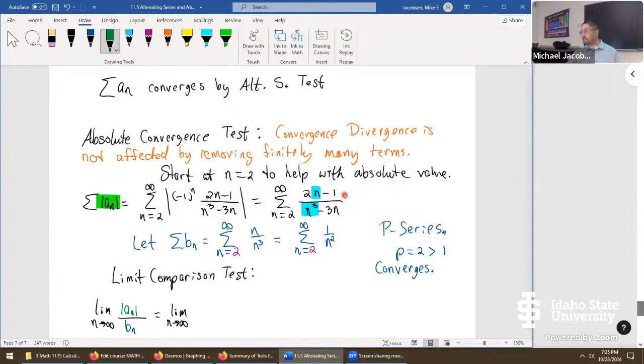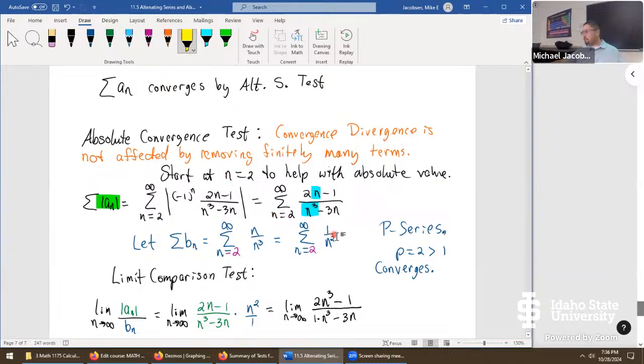First, an is this right here, 2n minus 1 over n cubed minus 3n. It's going to be multiplied by the reciprocal of bn, so that's n squared over 1. That means we're almost done with the limit. Let's put it together. Limit as n goes to infinity. In the numerator, it's 2n cubed minus 1. Denominator, it's, let's put a 1 times n cubed, just to be specific with the shorthand, minus 3n.